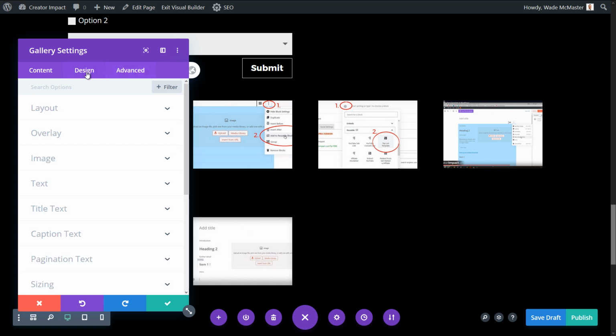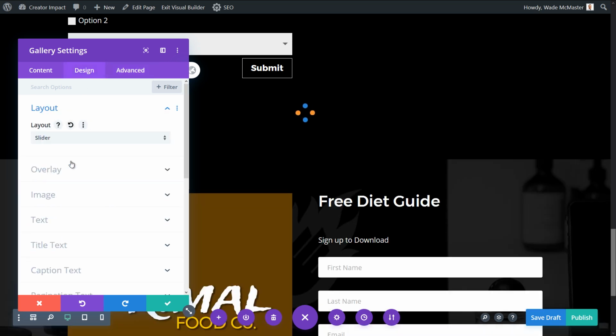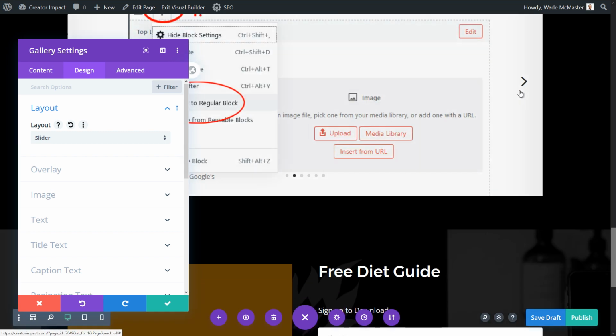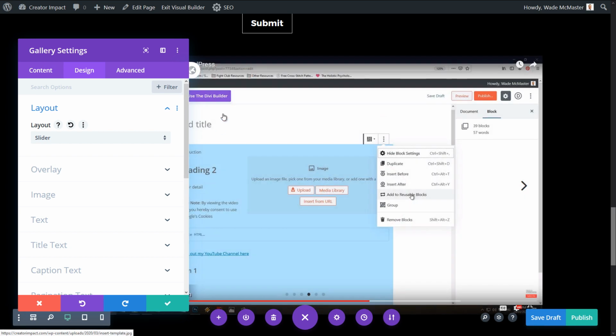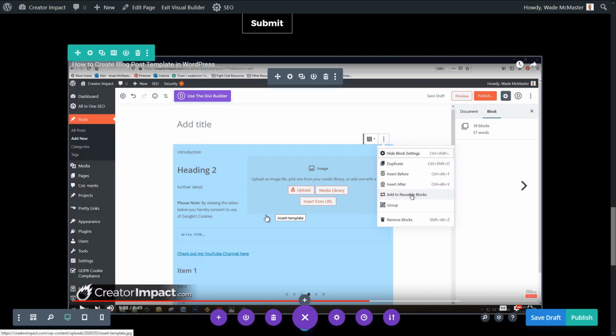The gallery, you've got your options for the grid. You can have a gallery slider. So it simply goes across. So you don't have to have just the grid, it can be a slider of images. Very, very cool, and pretty handy. So that is the gallery. We'll keep it on the slider for now.